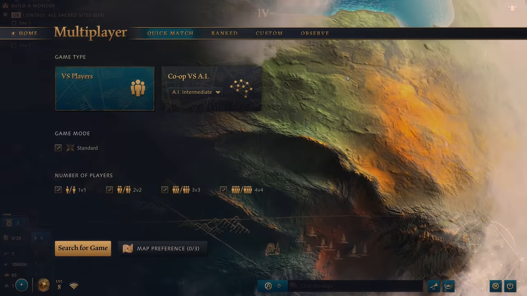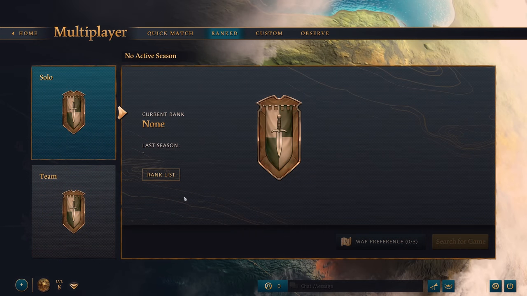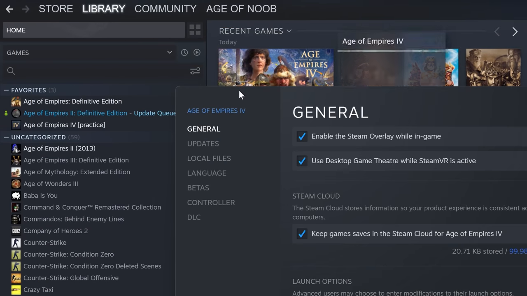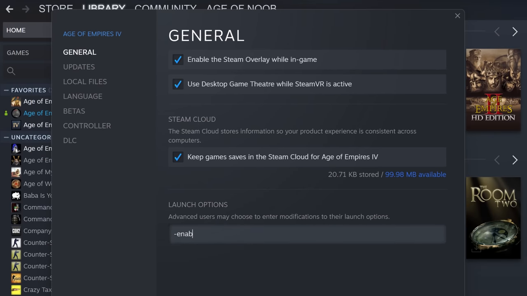That's it. If you do want to cheat in your ranked games to stomp on your opponents, then there are a few more steps involved, as it's not that straightforward. First, right-click on the game on Steam, then click on Properties. After that, type dash enable ranked cheating in the launch options and then, well, nothing will happen.